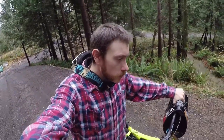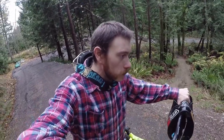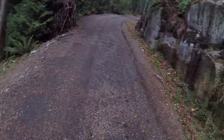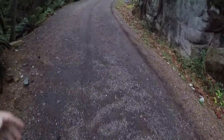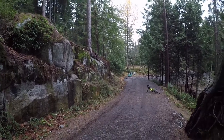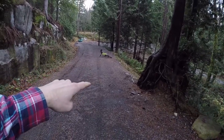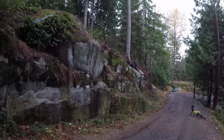I was planning to hit this gap for a long time. Actually, this gap looked completely different a couple years ago. It's hard to explain how big it is because the GoPro fisheye is changing the scope, but I think it's like 4, maybe 5 meters tall and 6 meters long. It's a decent size gap.